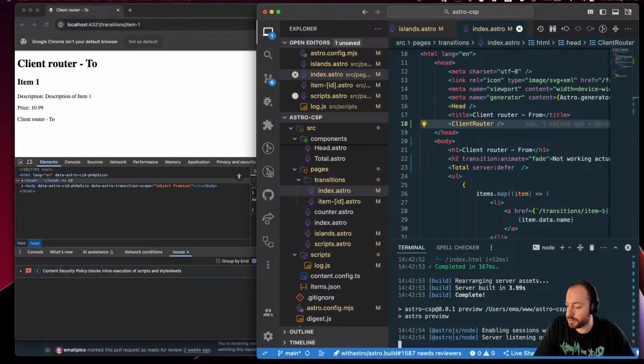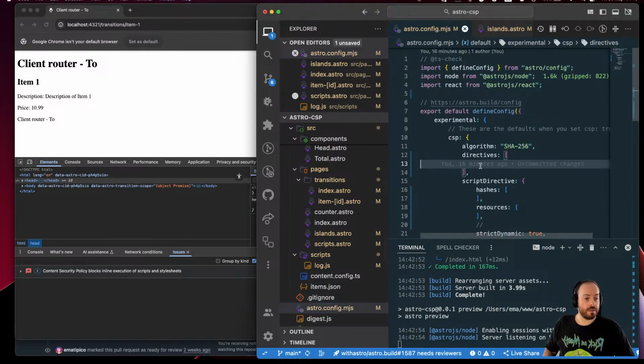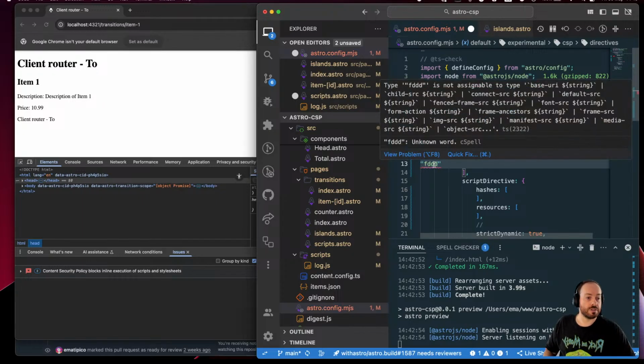So the IDE is essentially saying that because of this type, I'm gonna show you here, it's a very loose template literal type. However, there are some directives that don't accept any value. So we will have to make our type a little bit smarter. So that's good.